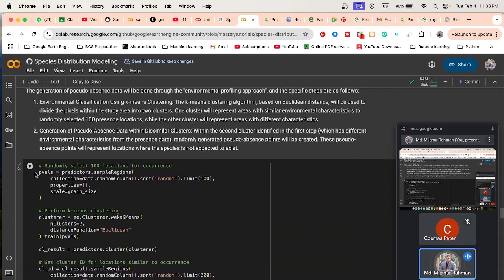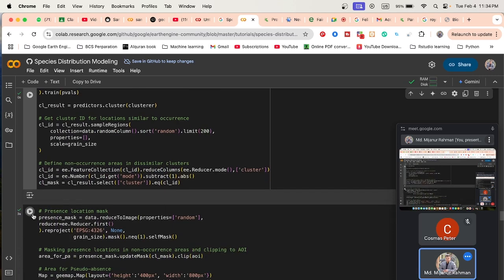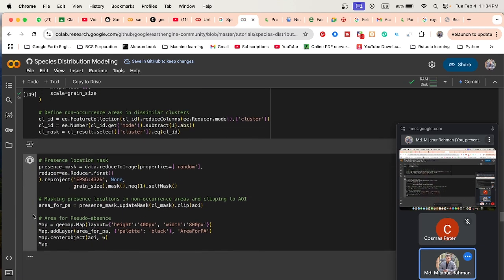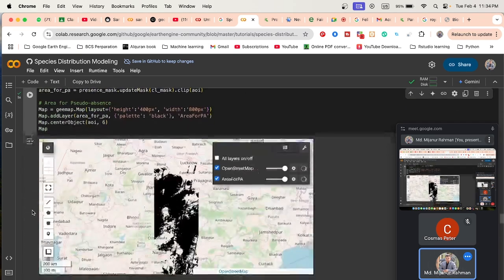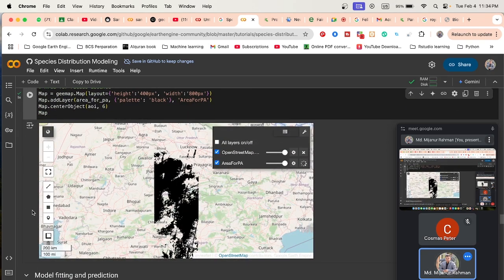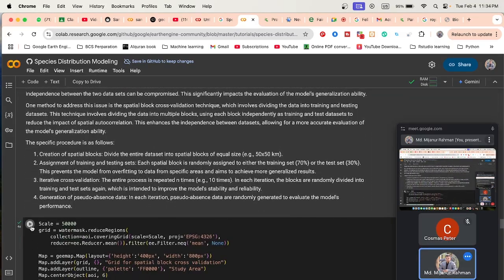And further, just run the code. So now I can find that max area. So now we just fit our model. Just run the code.